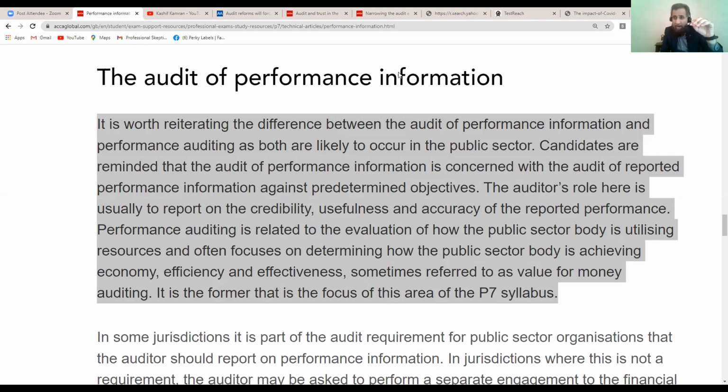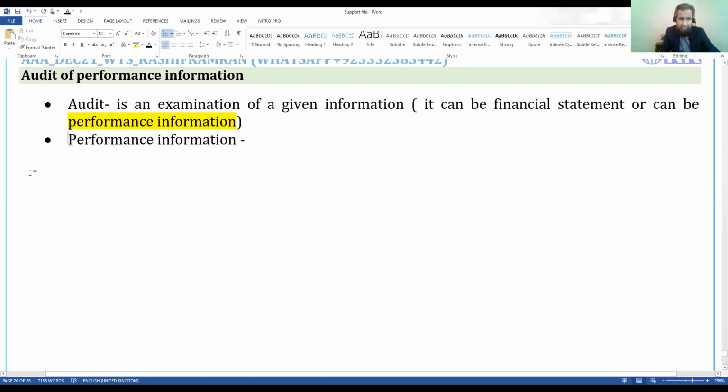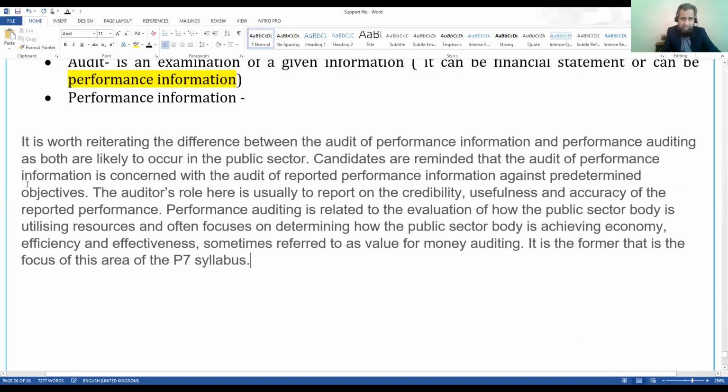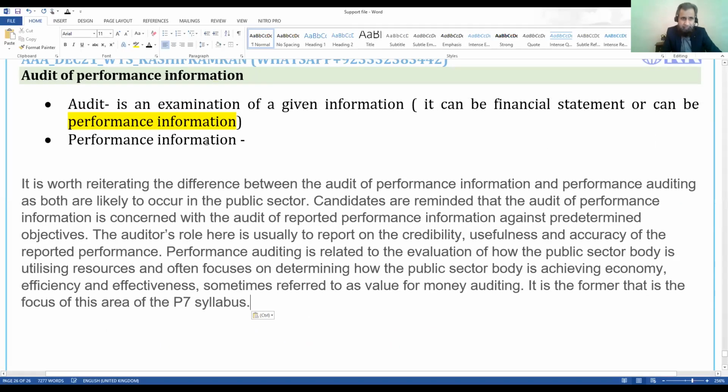Those of you who understand this paragraph will survive the exam paper, and those who don't will be at a stress level. This is a simplistic paragraph to understand exactly the topic we are in today. Should I take it to my Word file, everyone? Okay, see this. I've just taken a paragraph from the article, and I just want to read that with you.